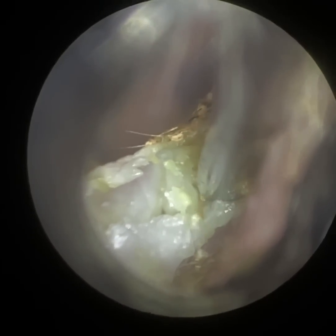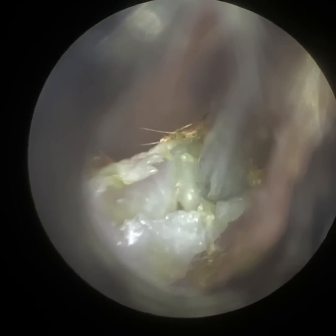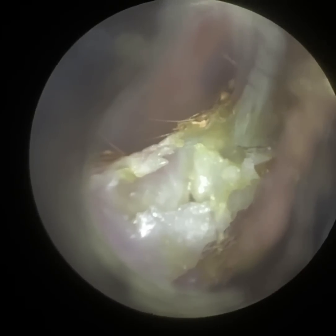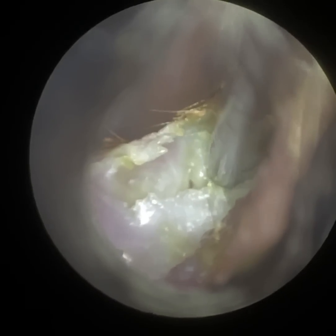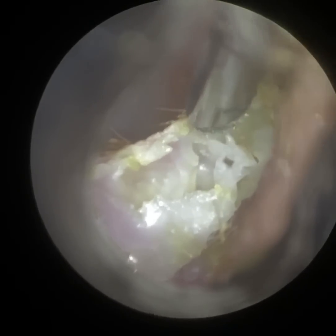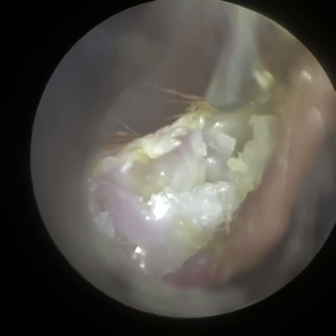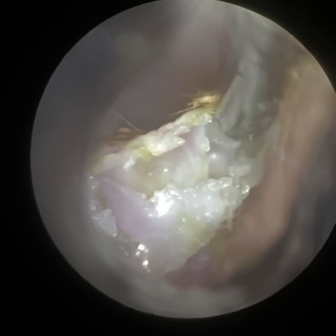It's almost like a cliff edge here — this shouldn't be there. That should all be bone, and on top of that there should be a layer of skin. So we're looking really into the temporal bone here. The skin layer on top did move, and the bone felt very unstable there. So we're just being careful and I just want to avoid that area.